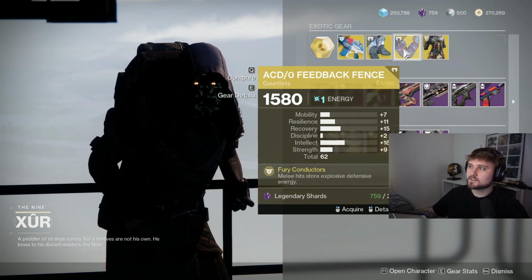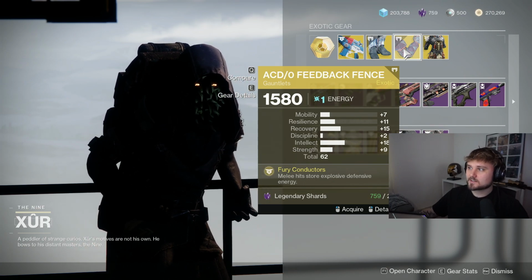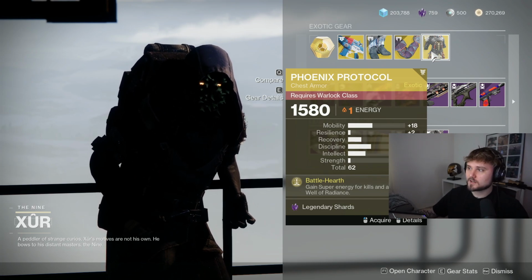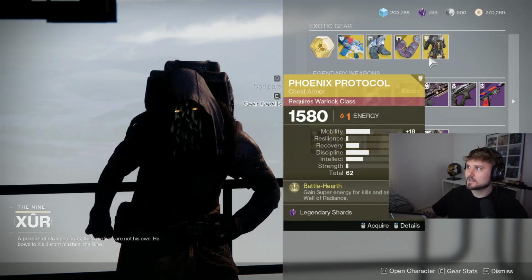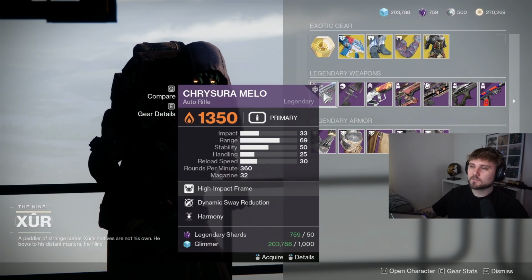The ACD/0 Feedback Fence is an excellent exotic for your Titan. A high intellect roll is not really the exact roll you want though. And then we got Phoenix Protocol, which is one of the best exotic chest pieces for Warlock, especially if you want to get your Wells back over and over and over again. High mobility roll, not especially it though, so a decent roll, but nothing too crazy in terms of armor other than the Orpheus Rig.